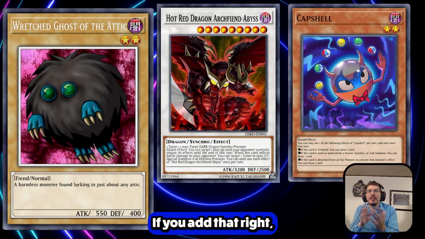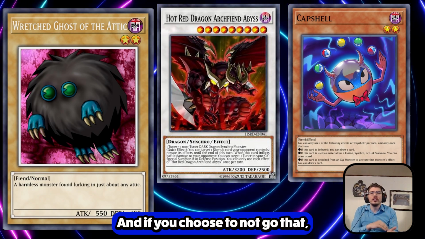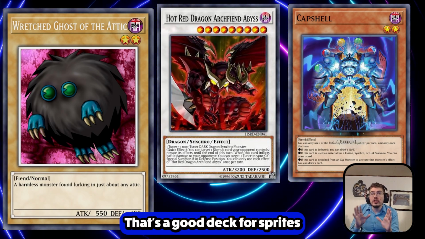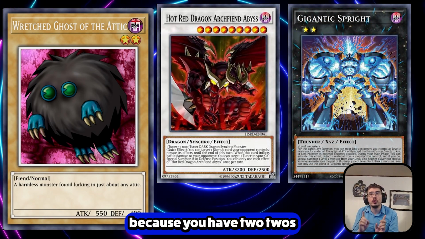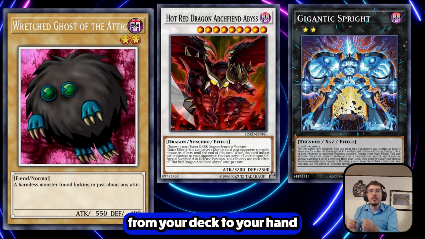If you add that, because you have tuners and stuff, you can do a lot of cool stuff that way. And if you choose not to go that route and want to use a deck that uses Capshell, that's a good deck for Sprites, because you have two 2s. Capshell, when it's detached, by the way, will let you add a card from your deck to your hand.